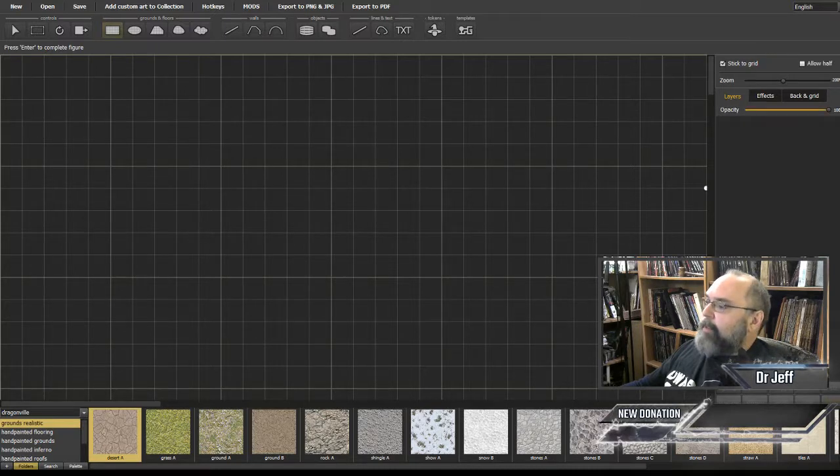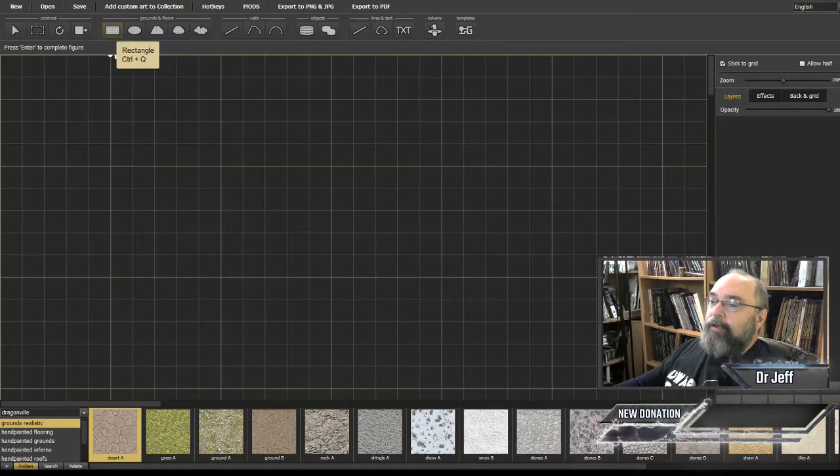Up here on the toolbar, it's got the move key, which you can hit escape to get to, the rectangle selection, the rotate control, and then you've got the scale, so you can change how big things are.